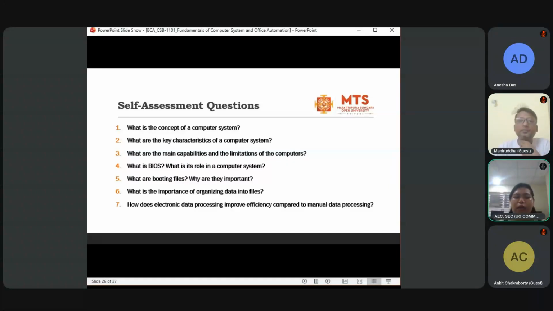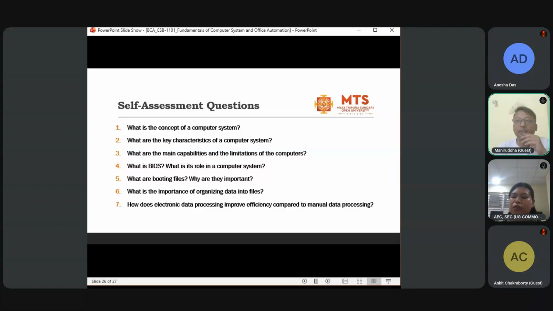And what about this? What is BIOS? We have already discussed this. BIOS, anyone? Anyone from the other students? Shuli, Tandra, Deepak, Payal. Okay, you can tell, Maniru. You are muted. Can you turn on the sound? Basic input and output system. Yeah. What does it do?